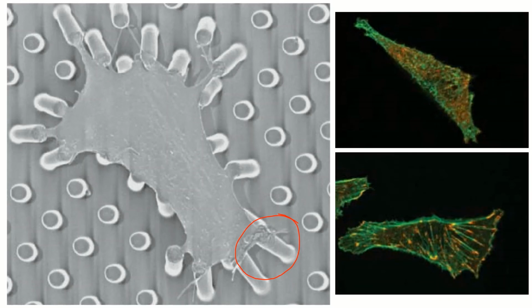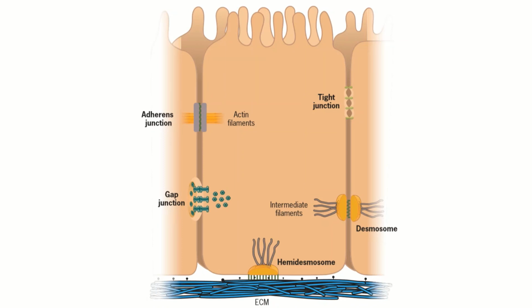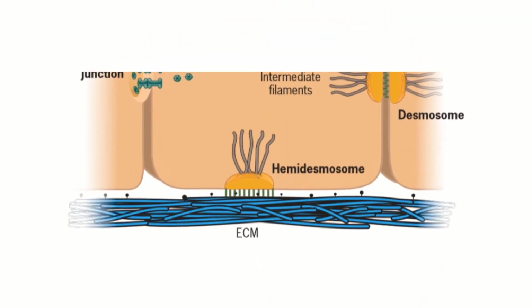So focal adhesion can actually be actively activated. As we see here on top, there's no focal adhesion yet. But after some time, the focal adhesion would develop if the cell is placed onto a foreign surface. But what about cells that are in their original places, like the cells on your body right now, the cells on the basal lamina? So we can see here the basal lamina. The cells are holding onto the basal lamina with the help of hemidesmosomes.